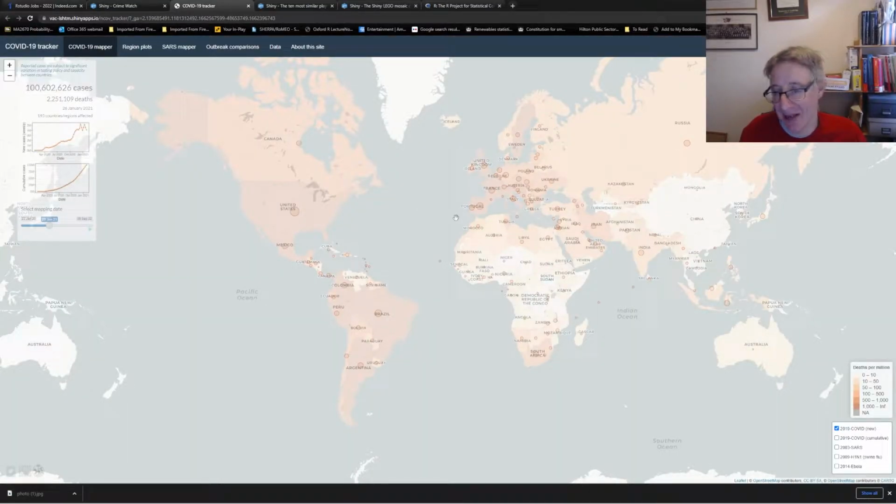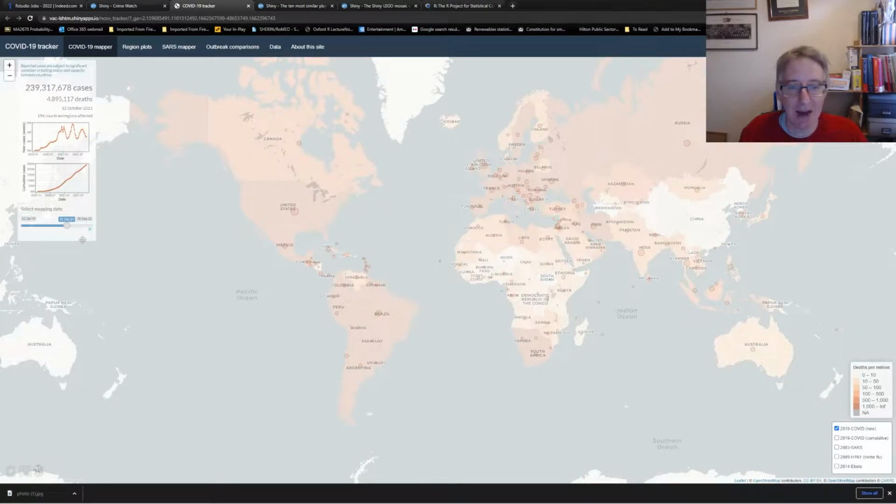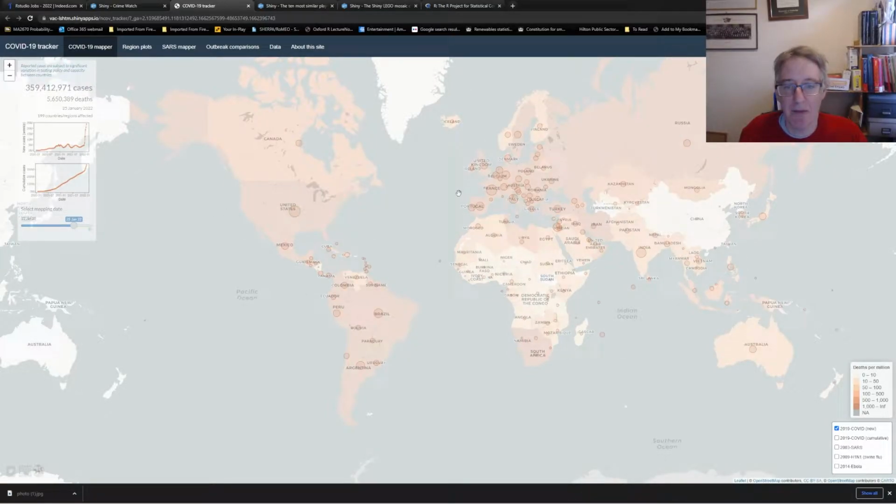So here's another similar case, COVID-19. We have a tracker here, so we can move the date to any date in the pandemic and see which areas were infected. We can count the number of deaths for each country in the world, and it's again using public data to give us a dashboard. If we want to look up Ebola as well, we can see that, hey, look, some countries have Ebola as well as COVID. So not nice. But hey, look, this is really useful, and this is all written in R with just a few little add-ons.